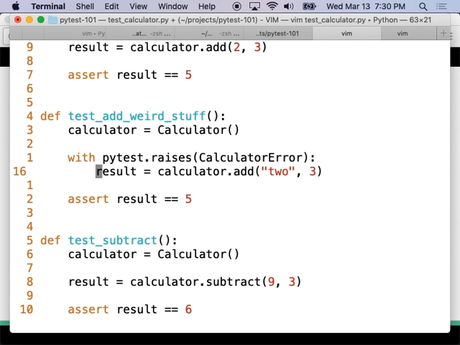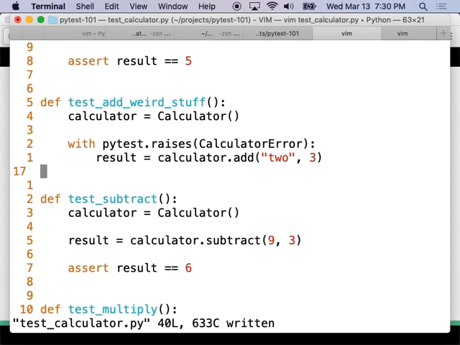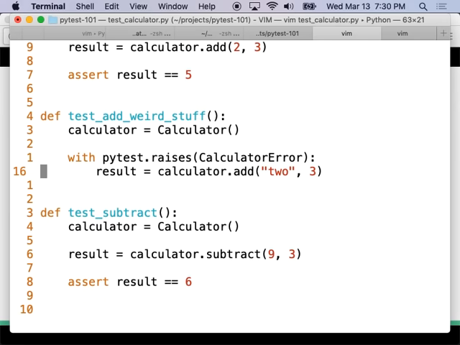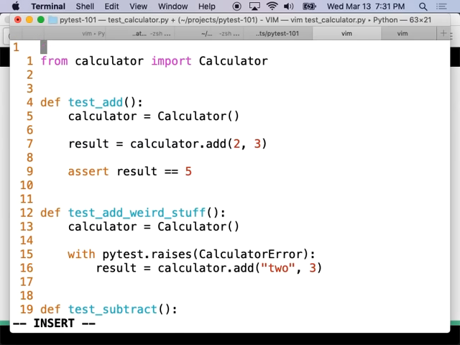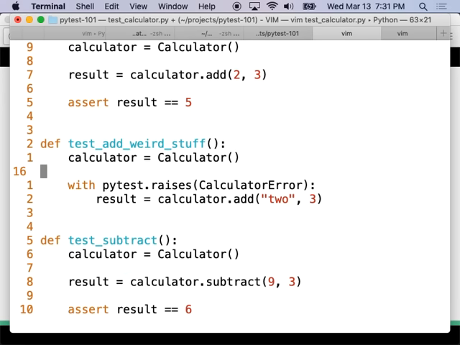So that's going to mean that anybody who calls this code in the future would receive this calculator error, and it's up to them to decide how to handle it, whether that means logging some information or printing something out to the user. In more advanced cases, you could maybe try to self-correct, if it's something that's recoverable. There's all sorts of stuff you can do in exceptional cases, but this is more an illustration of: here's an error case, and what do we do? We're using pytest, and I guess that means I need to import pytest, because Python is not magical about imports. So we have pytest, and we have this additional raises function.